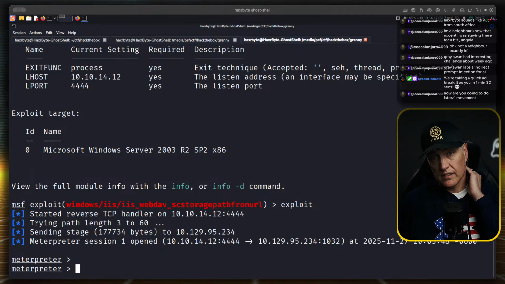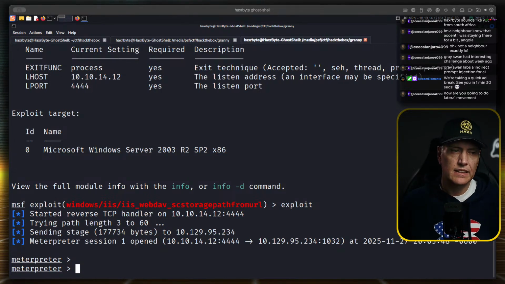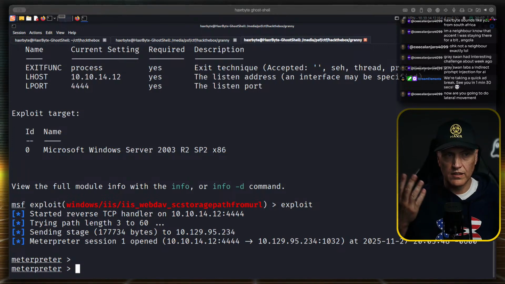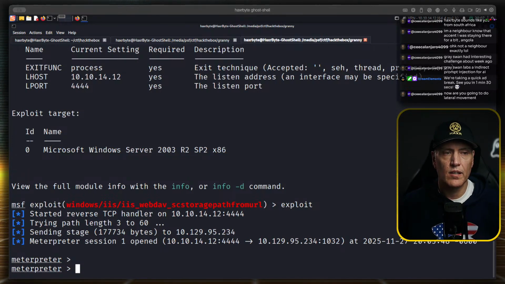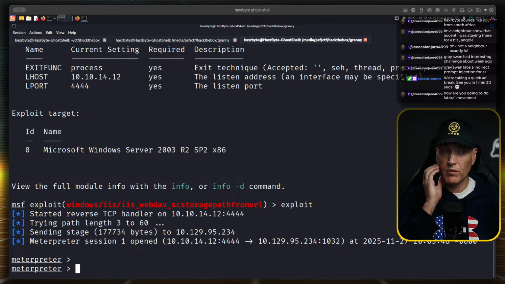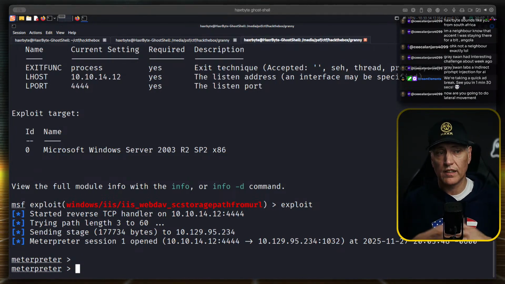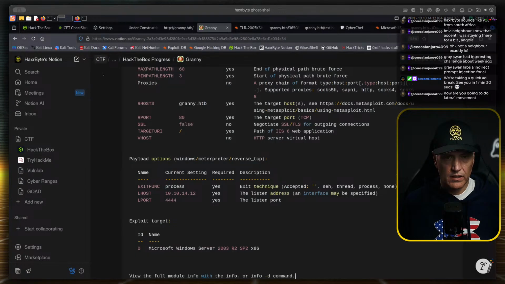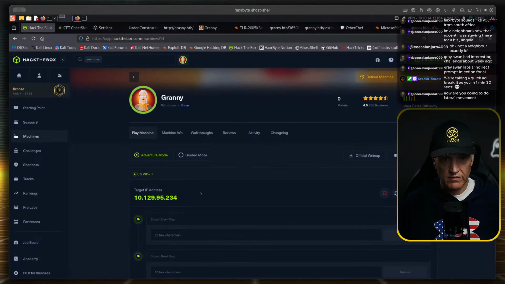I've got access to the box now. Now I'm going actually for vertical movement. Lateral movement could be, you're right. If I move to another host or another user, then yes, lateral movement first, but I'm ultimately trying to move vertically, which is escalating my privileges to root. I don't know if you're familiar with HackerByte. You normally get a user flag first, and then you need to escalate your privileges to get the root flag, and then you put them in here.